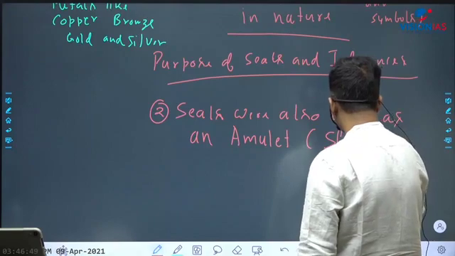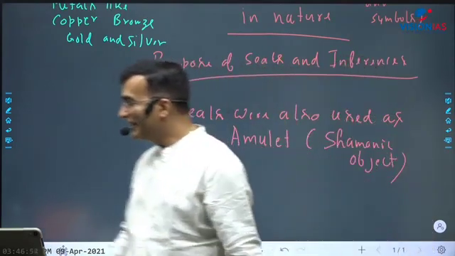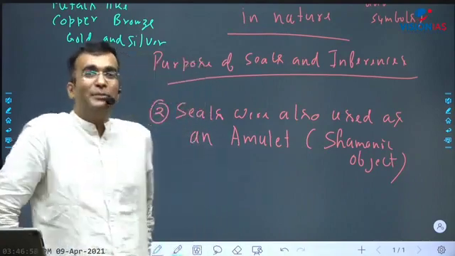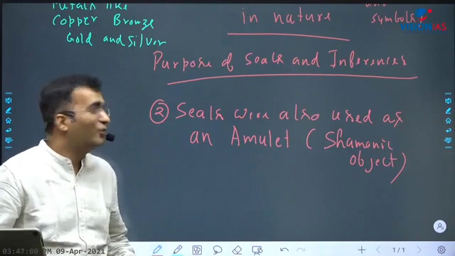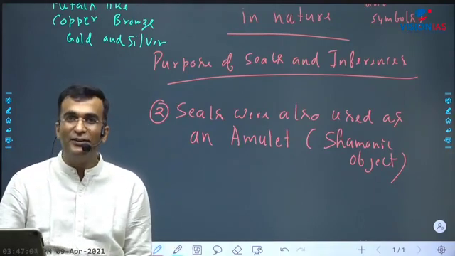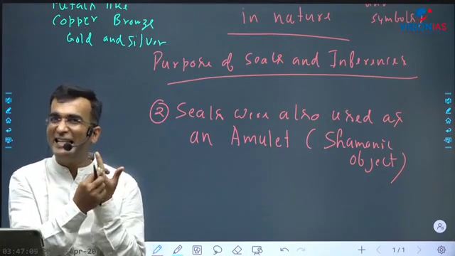Semantic object. Now, I hope for most of you, these two words, amulet and semantic, are known. If you know amulet, you may not know semantic, or maybe you don't know both. So what is this amulet? Let me tell you what an amulet is. Can you see what I am wearing? It's a kind of amulet.